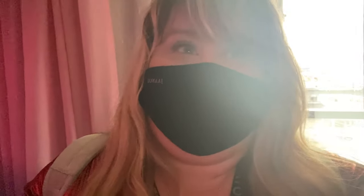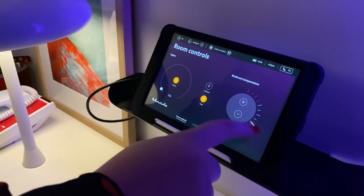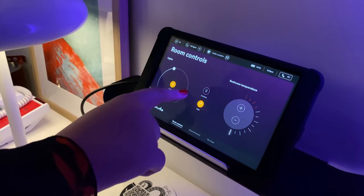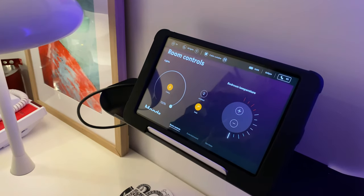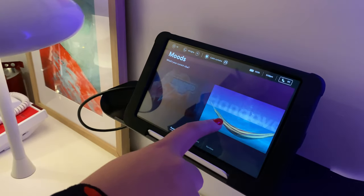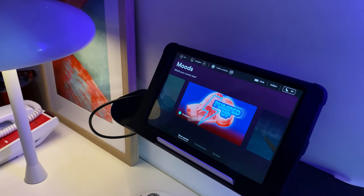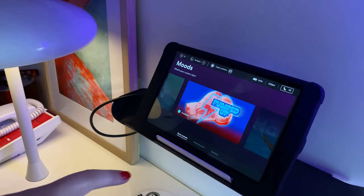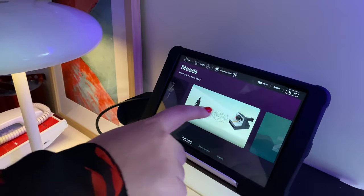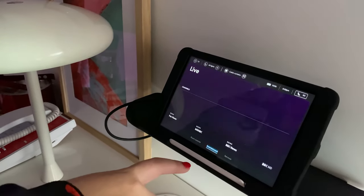Mood lighting — she just selected 'get it on.' Each of the rooms, even the suites, have these iPad-style remote controls where you can control the lighting and the blinds. It's really, really neat. You can also create moods like there's a hangover mood, a pumped up mood which will play some music and change your lighting. There's even a getting it on mood, a zen mood, and a photo shoot mood. This was a whole lot of fun. I really love that these are in each room — it's very modern, very sleek.